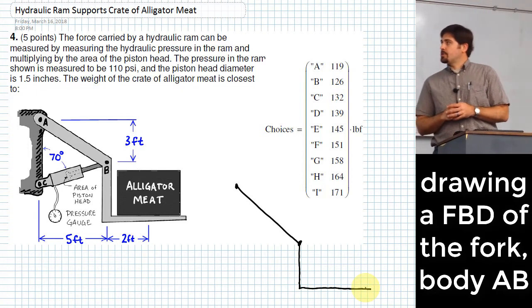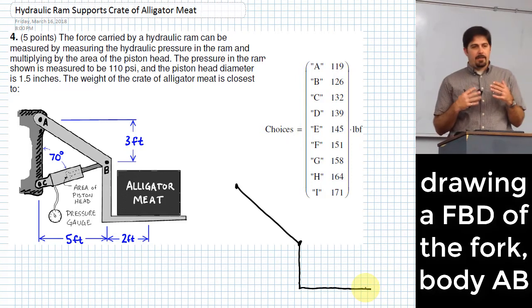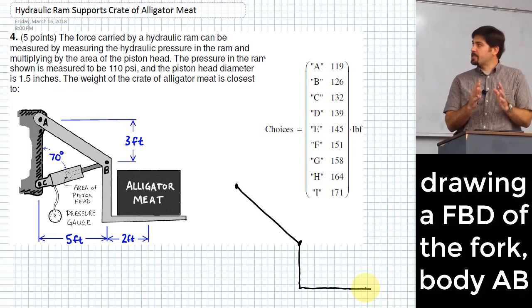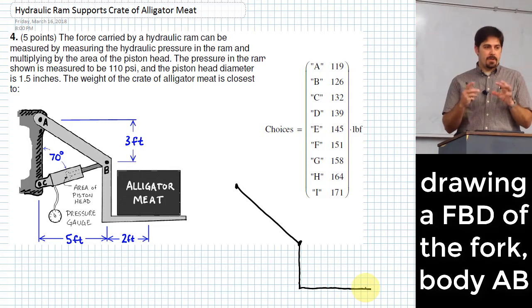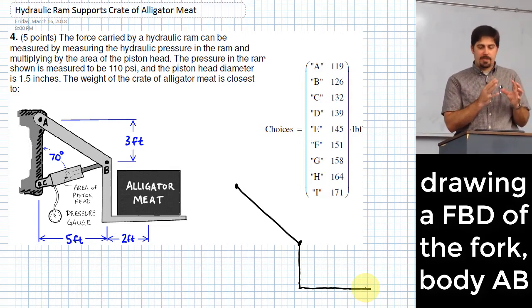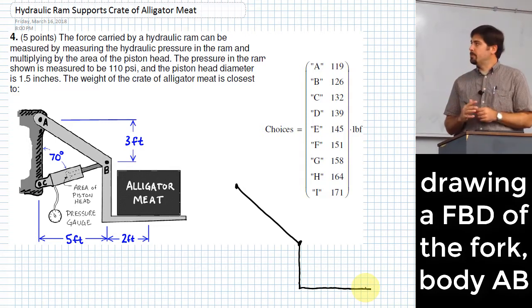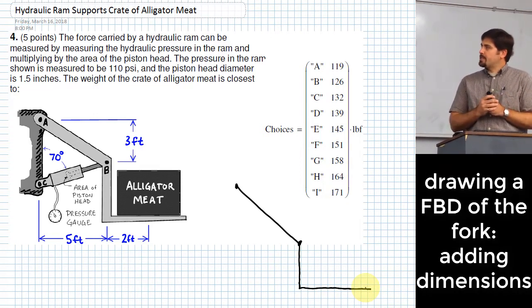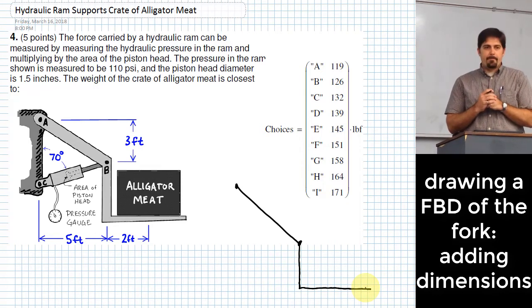Okay? Notice here I did not include a picture of the cylinder. I'm excluding that body because what I'm trying to get is the force carried in that hydraulic cylinder or hydraulic ram. So I'm excluding that because I want to represent that as a force that will ultimately be on this picture. Okay? So now what? I've got the body drawn. What's the next step to doing my free body diagram?